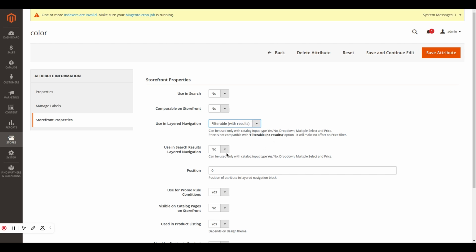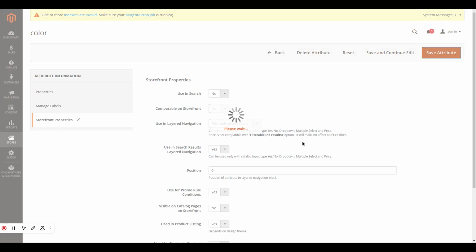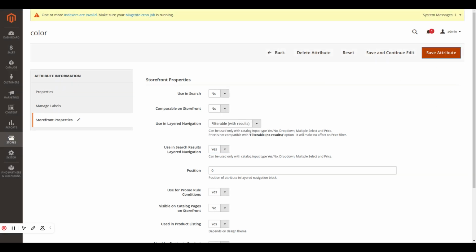Also, set Use in Search Results Layered Navigation to Yes to include this attribute in Search Results Layered Navigation. The Catalog Input Type for Store Owner property of each attribute must be set to Yes/No, Dropdown, Multiple Select, or Price for it to be used in layered navigation. Once done, click Save Attribute. Repeat these steps for each attribute you want to include in layered navigation.